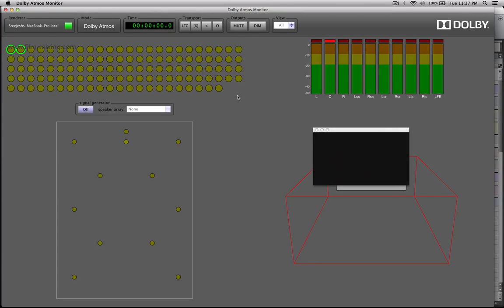Now, if you read my earlier blogs, you would know that Atmos is basically split into beds and objects. This one represents the beds and this one represents the objects. What is very interesting is that I've set this up as a 9.1 setup here, but we're using the local renderer, which again I'll talk about in a minute. These 9.1 outputs, rather than going to 9.1 physical speakers, would actually come back into Pro Tools, which I can mix down into stereo so that you can actually hear it when the video is out.